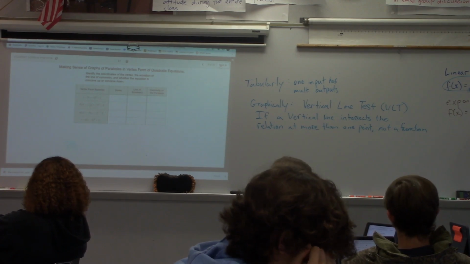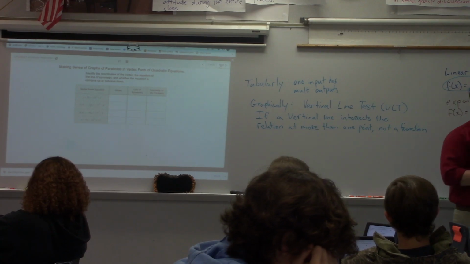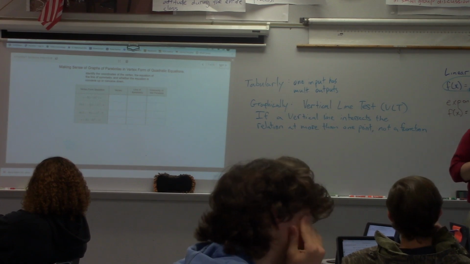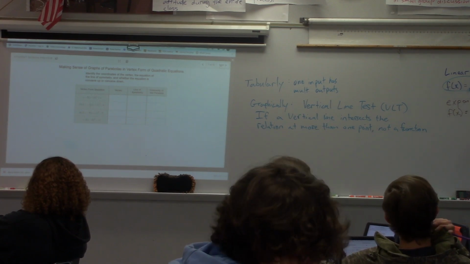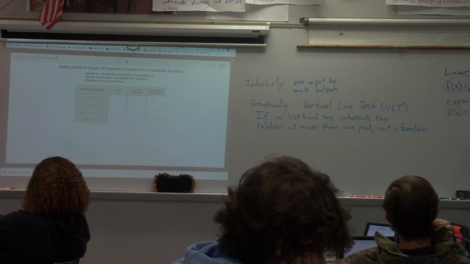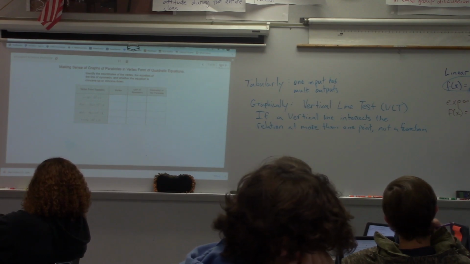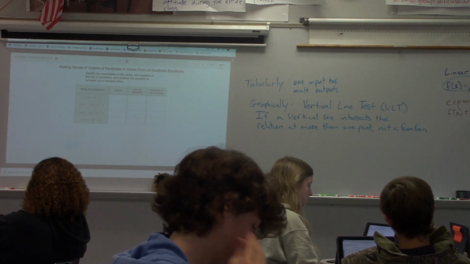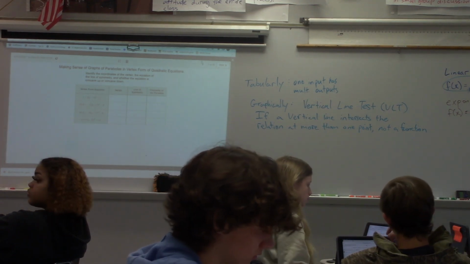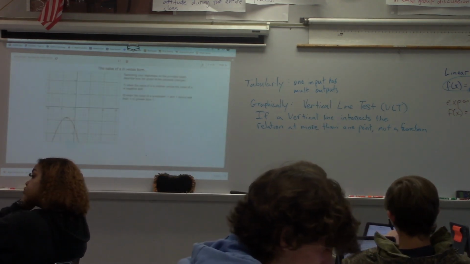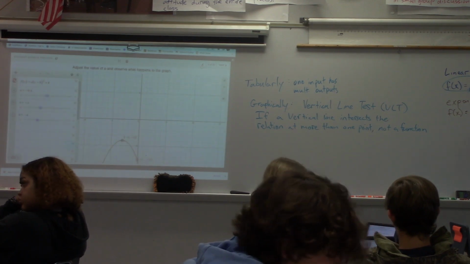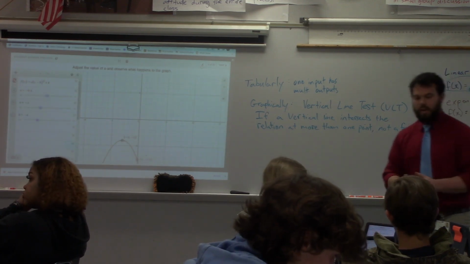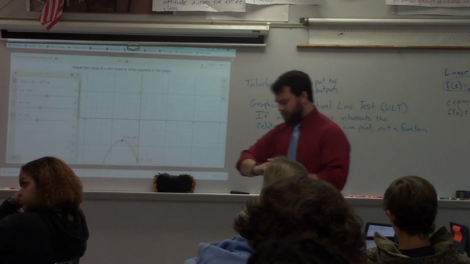Is this supposed to be a silent activity? Explore for a second. See if you can find a pattern for the directions on that page, but then talk with each other. The more ideas you start talking about, the more you start generating that mathematical language, the better you're going to understand it. All right? So make sure you're on page 2 or slide 2 of Desmos. And what are we adjusting to try to find a pattern? A. Okay? So let's get to that work.